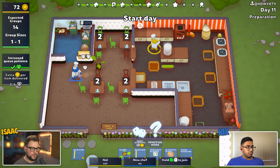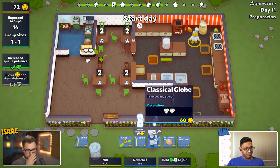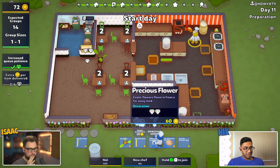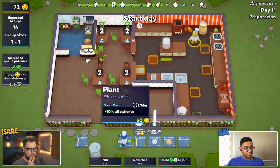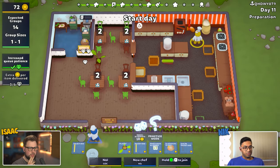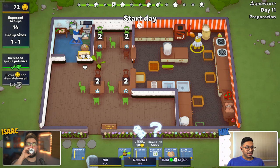I'm so happy that we've not re-rolled, because once we get a wall full of cabinets, the fact that we can re-roll so cheaply and get so many is very good. One thing. Oh, yeah, precious flower. How much is it? Decoration, 60. It's the same as the globe. I was thinking of the flower that changes, the god mode flower. Yeah, that's something else, I guess.